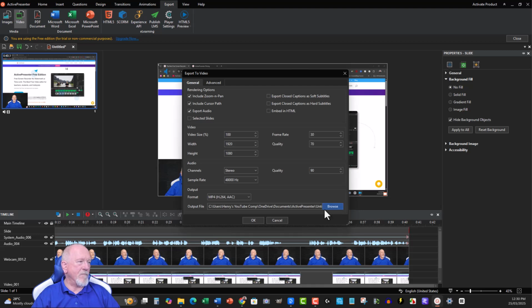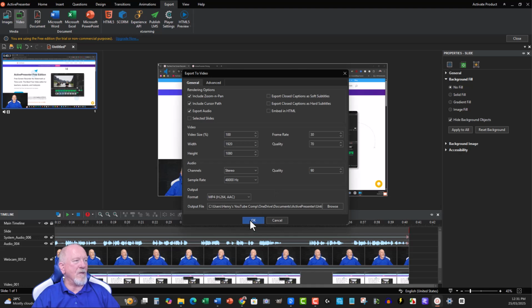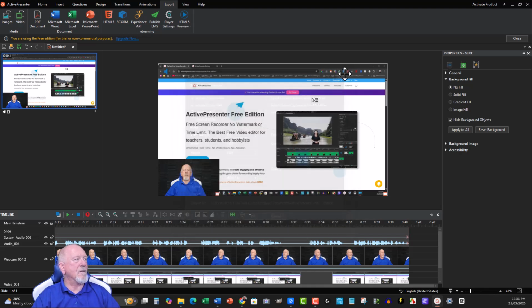And right here, you'd find the path where you want to put it. Say, for example, you want to export closed captions. Okay, so what you want to do is just go here, find where you want to save it, and then just export it to that location. All right, so it really is super easy to use.